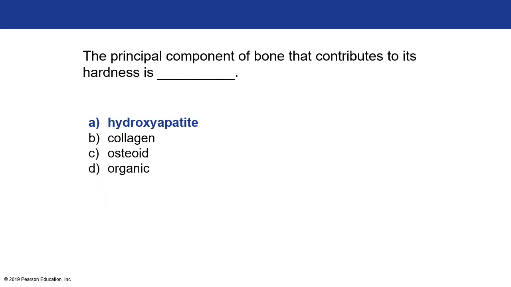Okay. It is hydroxyapatite. All right. The hardness of the bone, that's the concrete, that's the mortar, is not the steel rods. The steel rods are collagen, right? Hydroxyapatite is this hard stuff that goes in the bone. Do you know how you can dissolve hydroxyapatite from bones? Calcium crystals? Do the experiment at home.